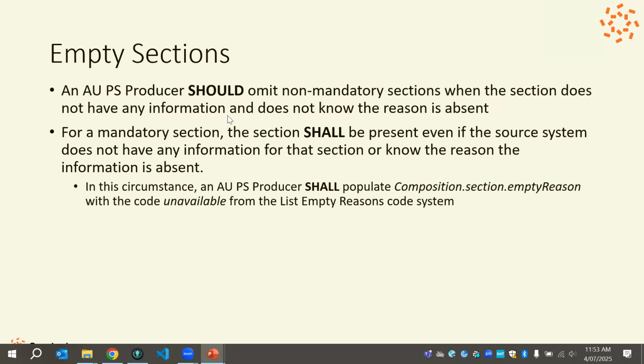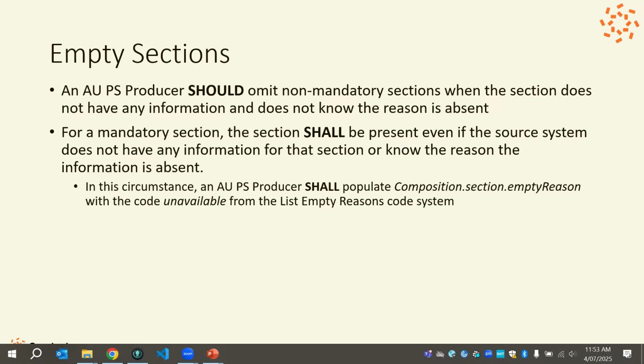Okay. Now we get past this, which is held on by the skin of its teeth to should, to mandatory. So there are 3 sections, problems, medications, allergies. They're mandatory. So this would kick in for downstream IGs, I think, if you decide to make one mandatory, but we can argue about how downstream IGs adopt it later. Okay, mandatory section. It shall be present anyway. You can't omit it. It's got to be there.